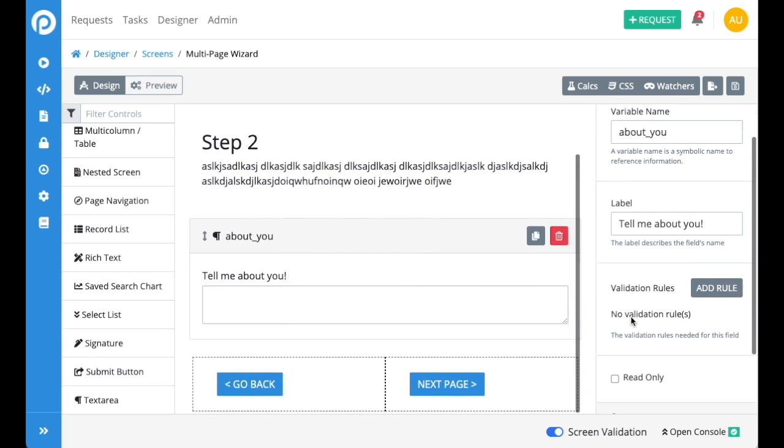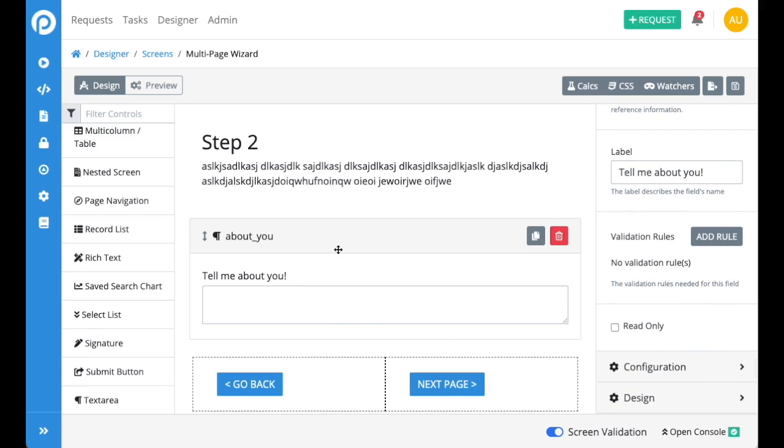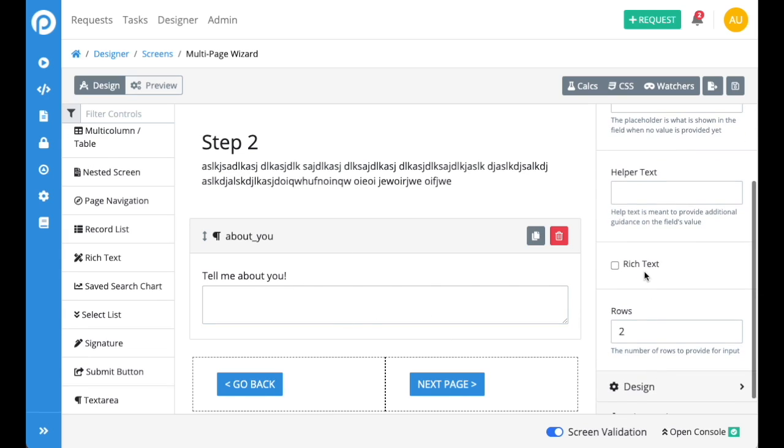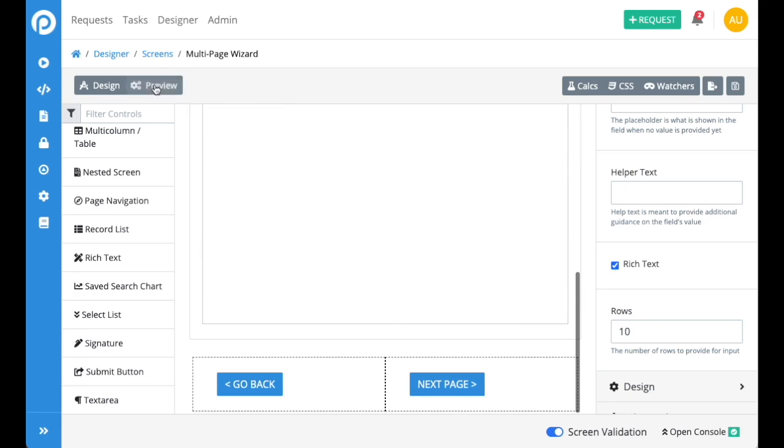We give a little area here. Now, this rich text box, obviously, we can make it more sophisticated. We can make this an editor if we really wanted to, right? We can make it a full-on tell me about you. Next step. So let's take a look at that.